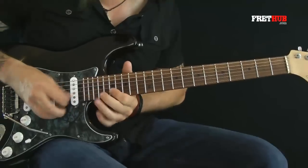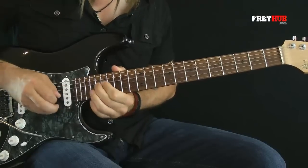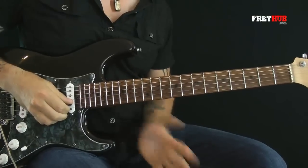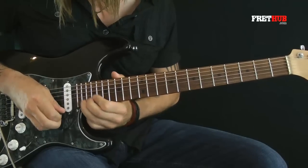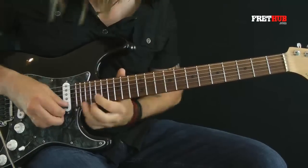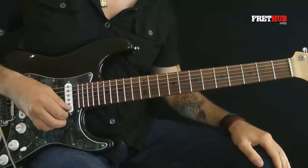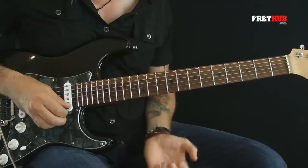And then we've got this phrase here. Now, to my ears on the recording, it does sound that he's bending this high note quite sharp, and there's a lot of ambiguity. Some people think that you're bending to this C sharp here. Some people might think that he's actually bending to a D. So it's kind of somewhere in between. I used to bend all the way up to a D. To my ears, it's kind of somewhere in between. So it creates a nice tension anyway.